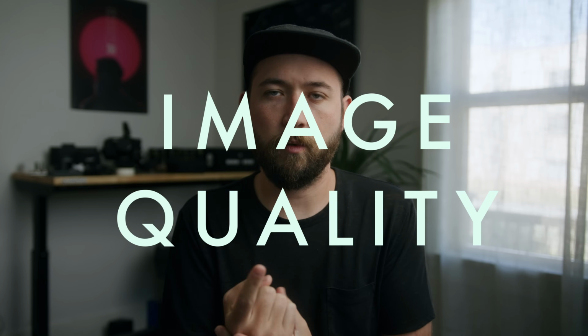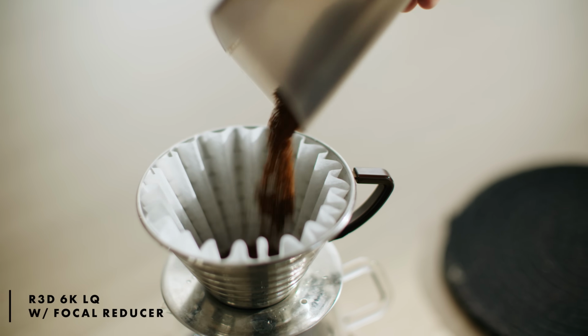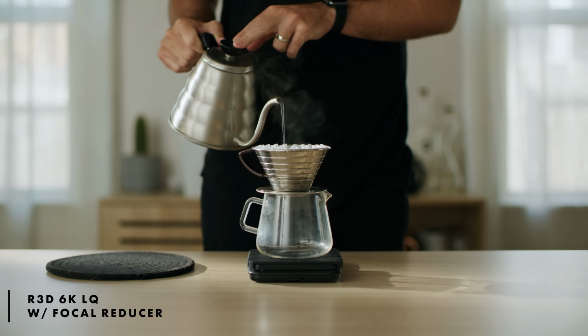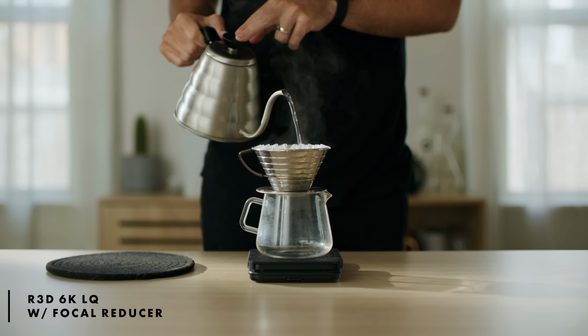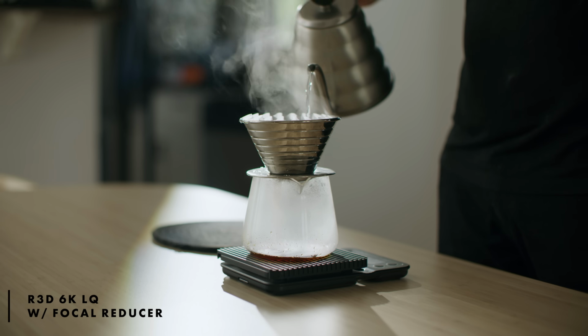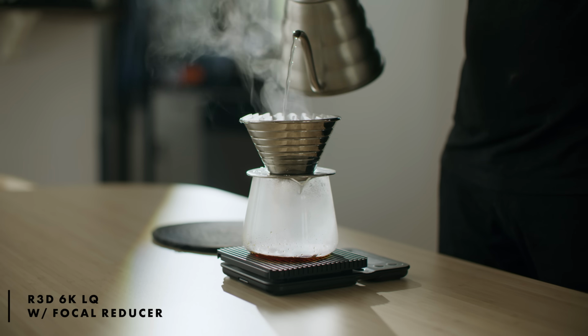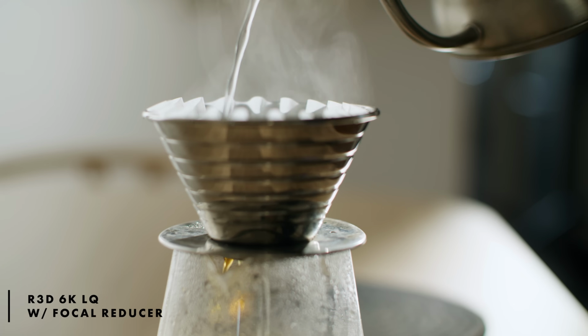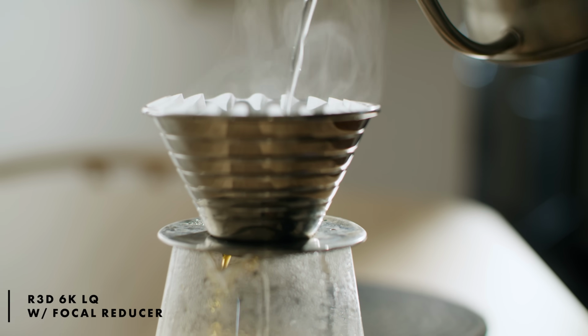One being the image quality. Now this is a big debate. The image quality of a camera, it's just like all cameras are good right now. So I'm not going to sit here and say that the Red Komodo has better image quality than any other camera on the market, and that's why I bought it. Because first off, every tool that you own is used for a different reason, right? So really you're looking for the camera or the tool that best fits your workflow. And so that's what I was looking for in the market.